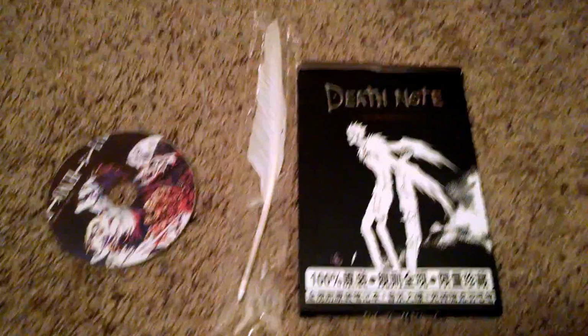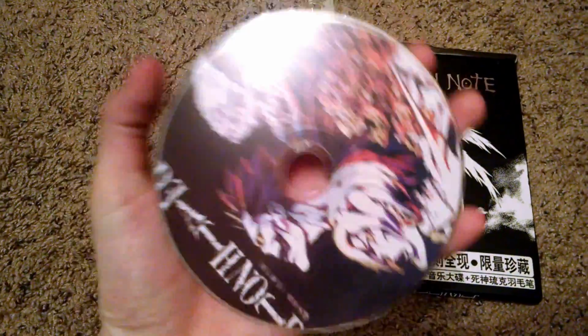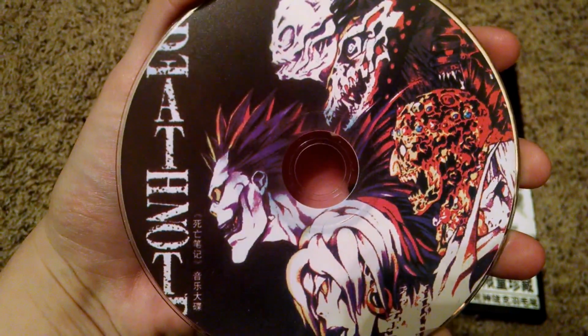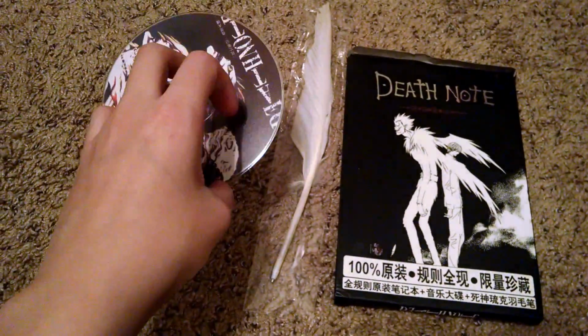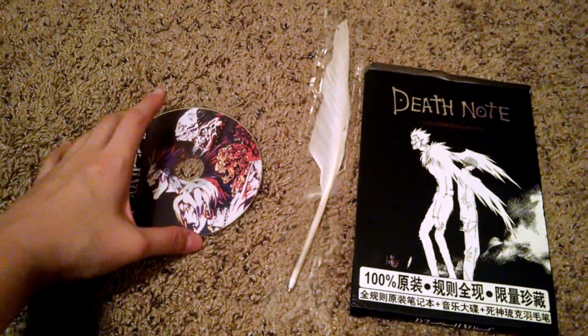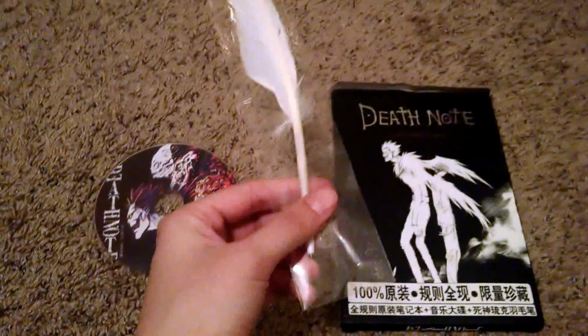So it comes like this. We'll do the CD first. You can see it has all the Shinigamis on here. Mine came fine. I know when I was reading some reviews, they said their CD was scratched, but mine's not. Plays music fine. And then you get this feather pen, which I guess is supposed to make it cool while you're writing.